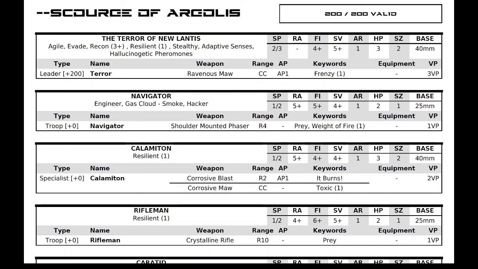So this guy was a leader. It seems like he was broken down a little bit to be, I guess, rank and file. And he's lost his combat weapon. He was tenacious, resilient, all that good stuff. But yeah, range 4, no AP; he used to be range 6, AP1. But now it has Prey and Weight of Fire. There's a lot of close combat in that, so it's okay. He's okay, because when you add this whole list up, it's about 205 points. But by bringing these guys down to a more workable number, we can get them into the 200-point list.